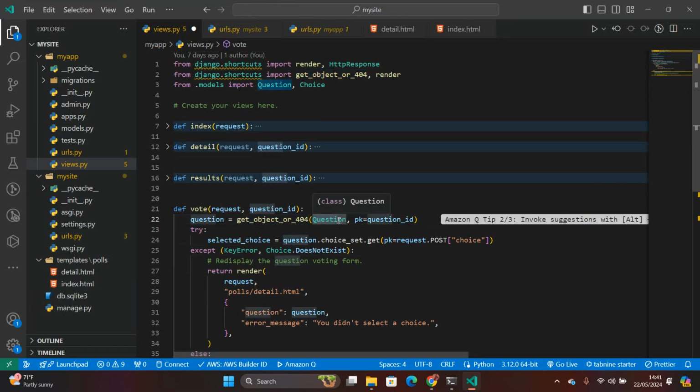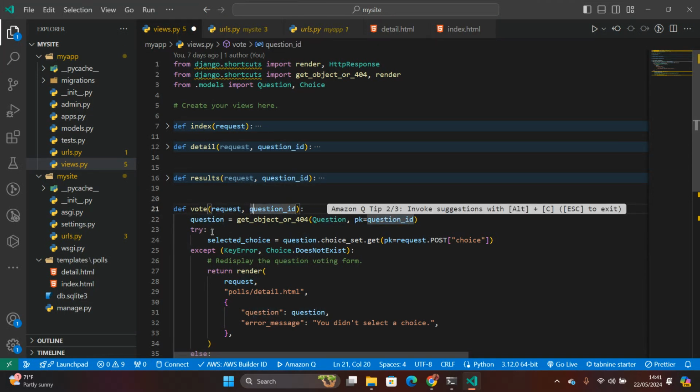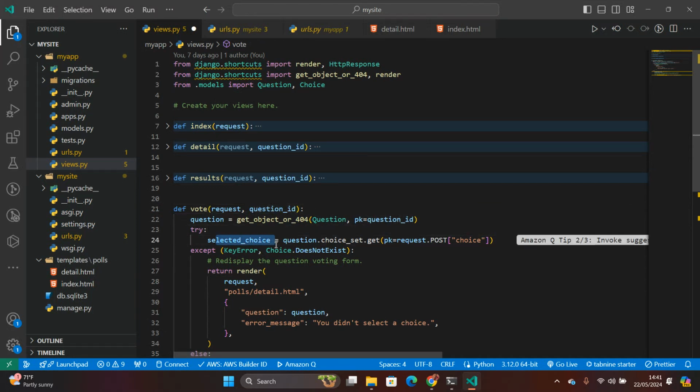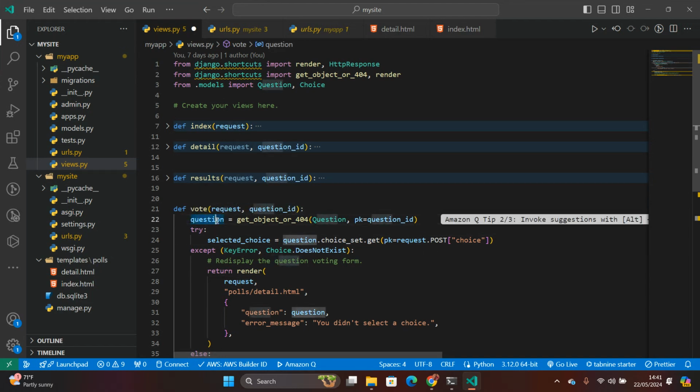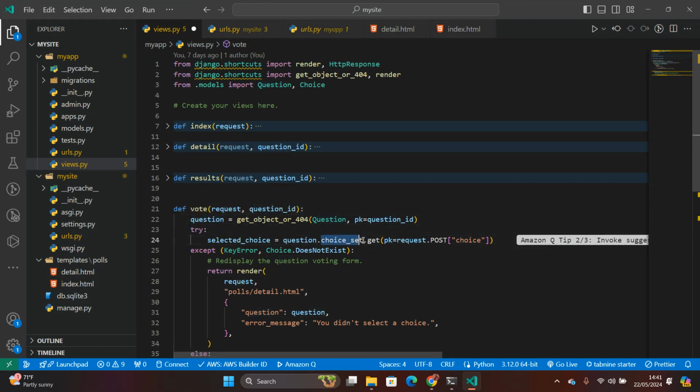Inside that, pass a question, then also pass a question ID that we have over here. Then try selected choice, that is a variable that we are creating. Then pass the question, you see this question that we have here, then choice_set.get, then you pass the actual choice over here.